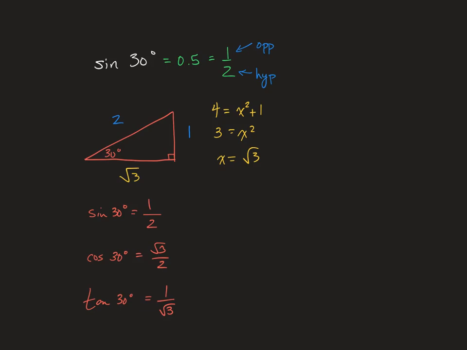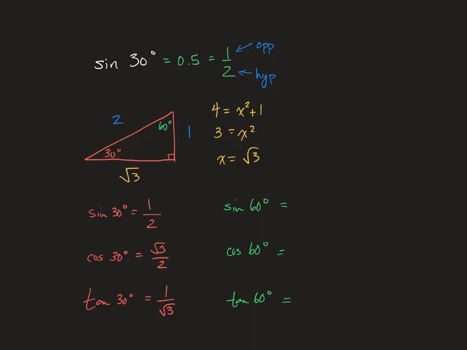Now, the nice part is, once we've gone through and examined a 30-degree special triangle, you actually know a third special angle as well. Because the third angle inside that triangle would have to be a 60 degree. And now, from the perspective of that 60-degree angle, you have the ability to determine the sine of 60, the cos of 60, and the tan of 60 without a calculator. So what I want you to do, pause the video right now, go through and write down the three values for those ratios.